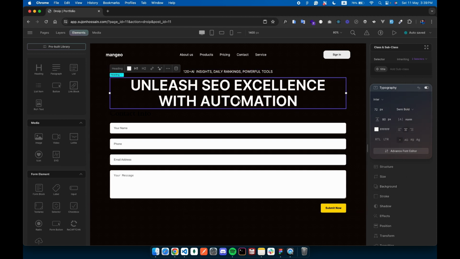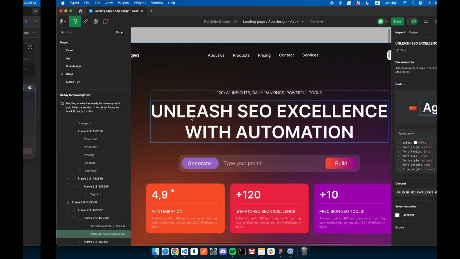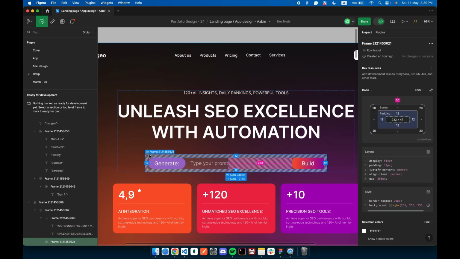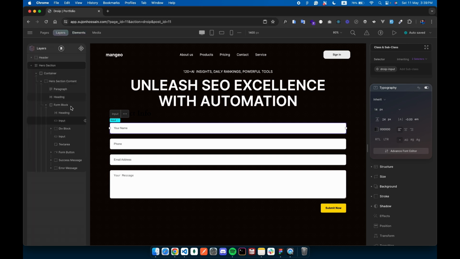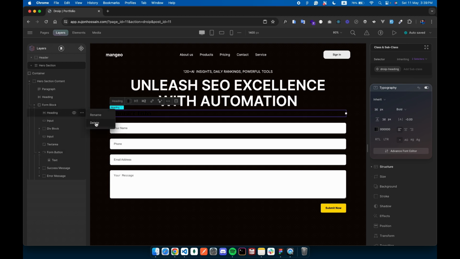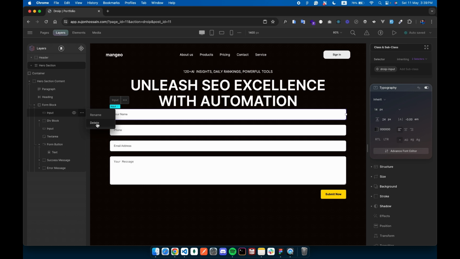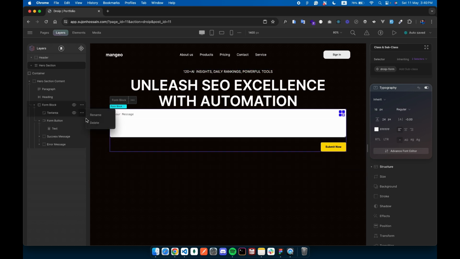Okay, our design is initially ready, and in this form part I'm going to make our design. I'm going to remove from the layer panel. You can see there are a few designs in this form block. So this one, this heading, I don't need any heading, so just remove this one, and this one also, this one.